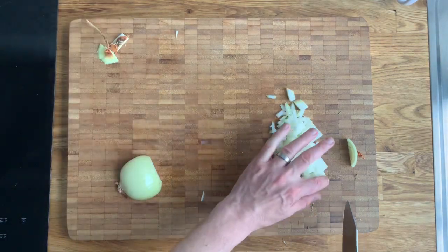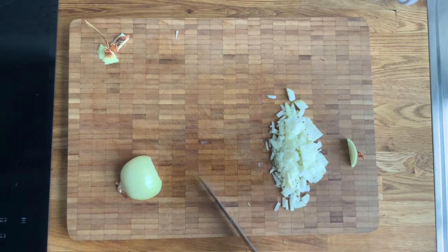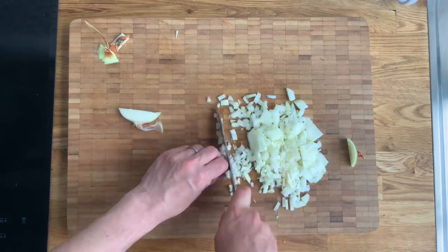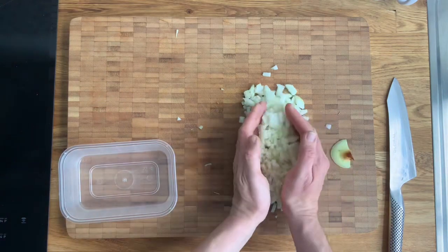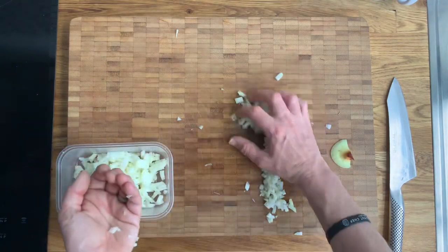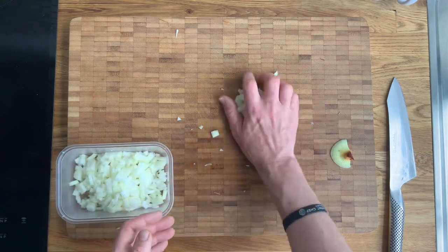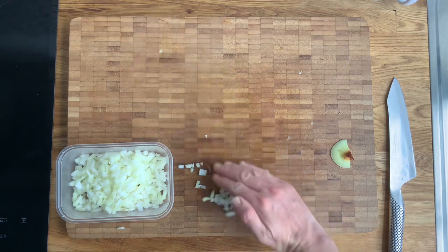Same with the other one. Here we go. Bit of speed. Whoa, there we go. And it is there. Not a race, but you get the picture, you get the idea. Into a container or a bowl, ready for cooking. We're going to do all the prep first because there's quite a bit of chopping on this recipe.